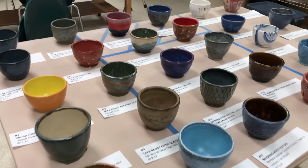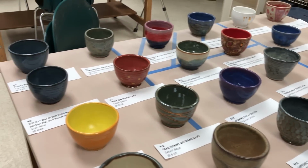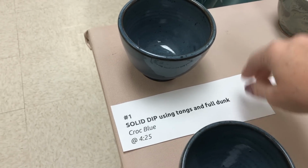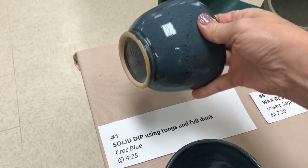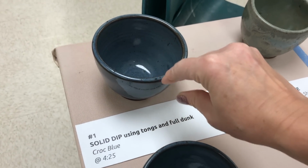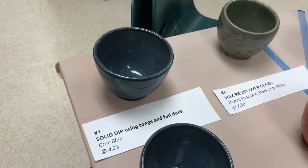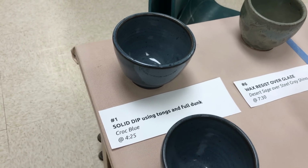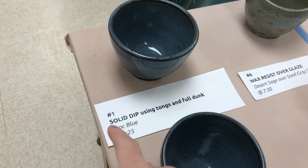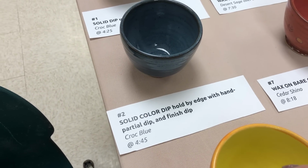So here are the fired results of all 28 of the bowls that I did the other day when I was glazing. Let's start with number one. Number one was the solid dip using tongs, and it was a full dunk. Remember that whenever you're dipping, you dip it in, turn it upside down to allow it to drip off the top. This one was Coyote Croc Blue. By the way, on these little pieces of paper, I have the timestamp of where that was located on the instructional video of where I did it.